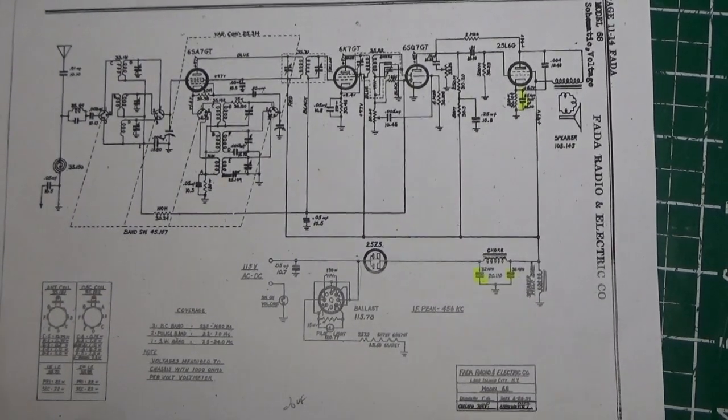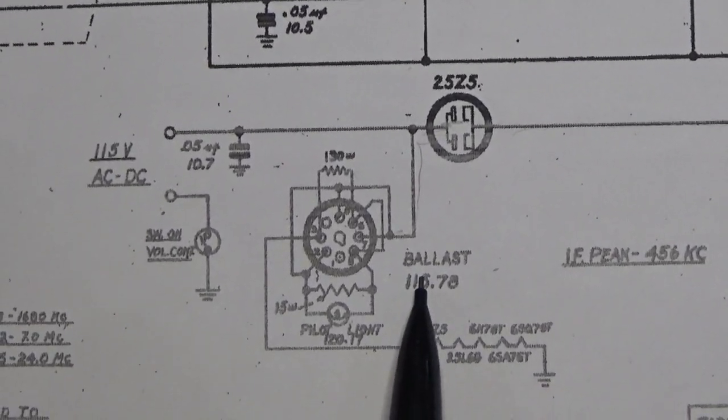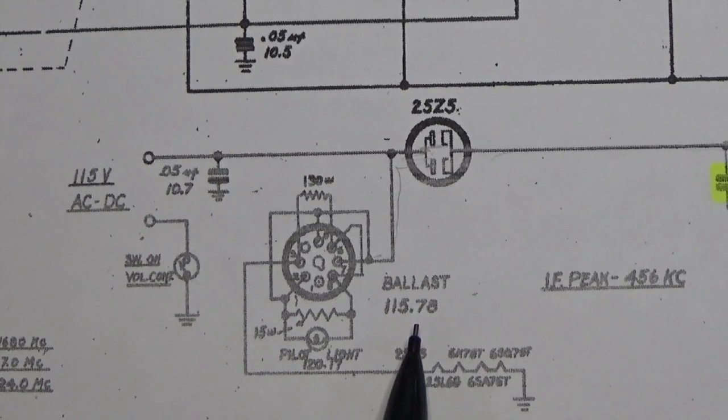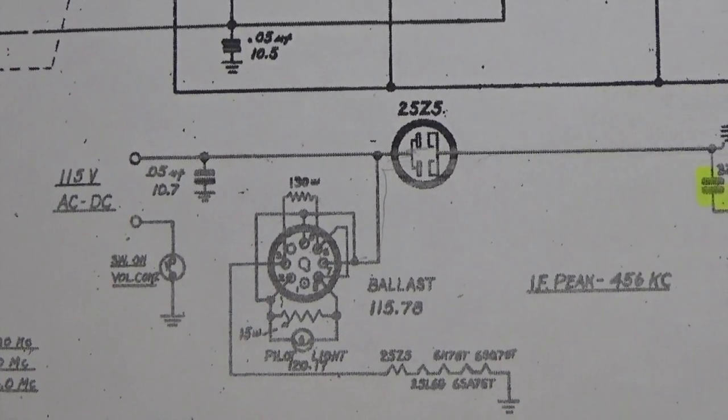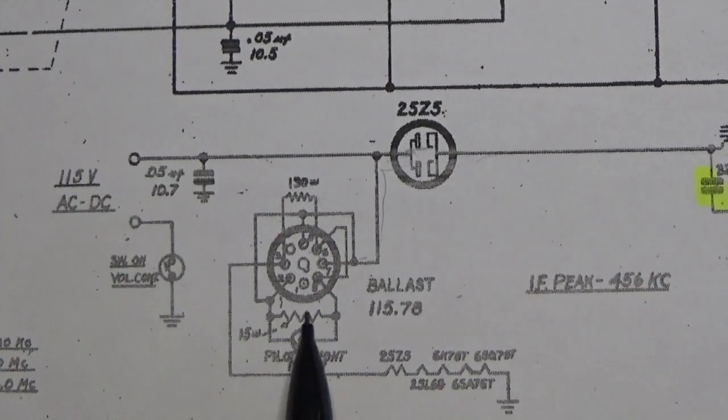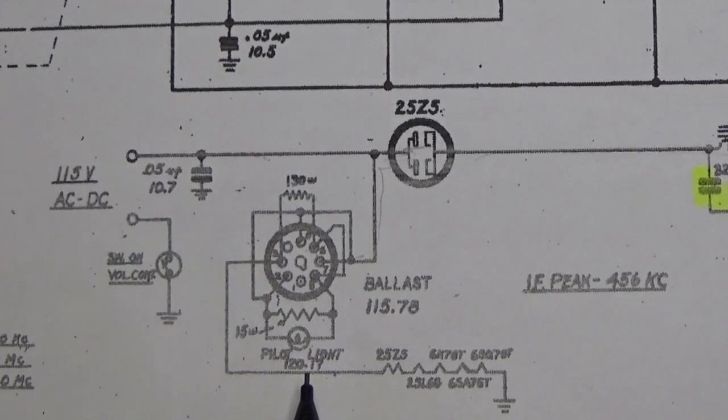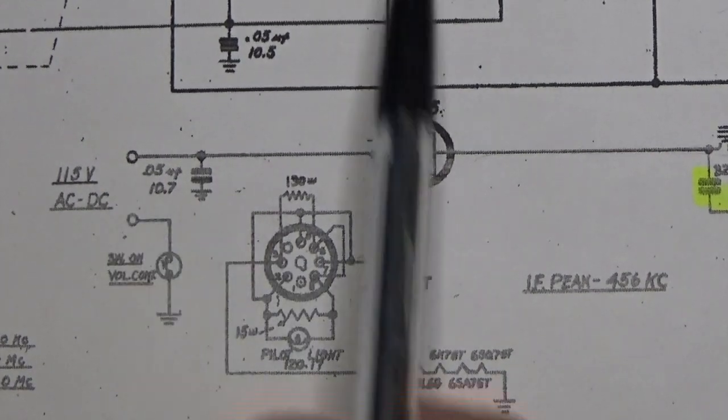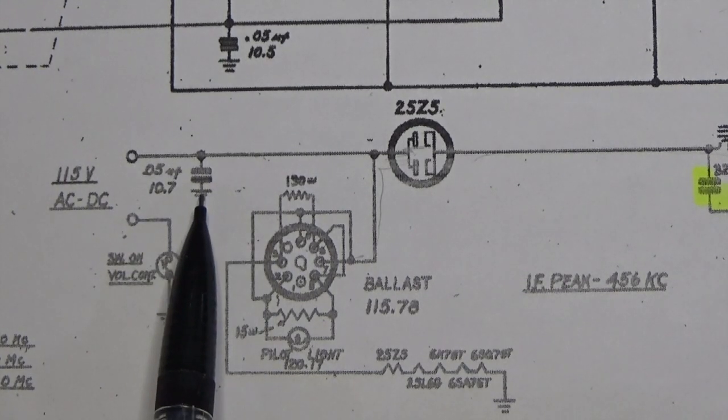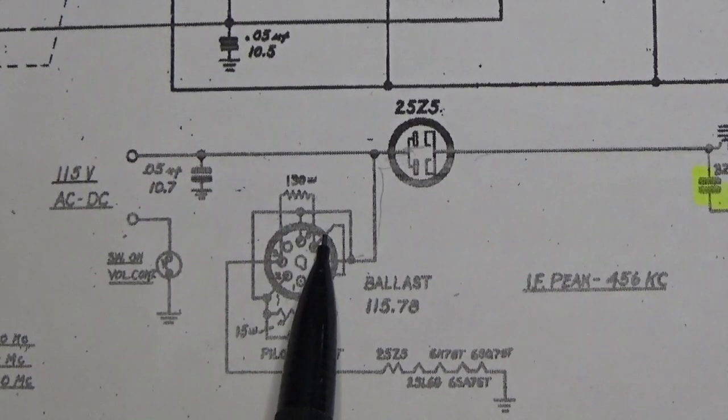What's unique about this one? Here's the first thing that's unique: we're going to spend time today talking about ballast tubes. This radio includes a ballast tube, which is not very common. There's actually a Fada model 63 from 1937 which is a similar circuit and also has a ballast tube. A ballast tube is really nothing more than a dropping resistor. This is a transformerless set, so it takes your AC voltage, 120 volts in this case, and the objective is to cut it in half or somewhere around there.